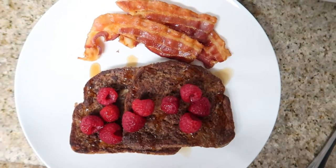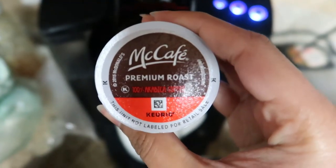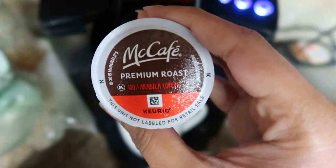Doesn't this just look amazing? Okay, so this is the coffee that I'm gonna be making today, and it's just gonna go in my Keurig. I am so happy I'm finally eating breakfast. I feel like it took forever. It is 10 o'clock and I'm just about to eat breakfast, so let's do that.